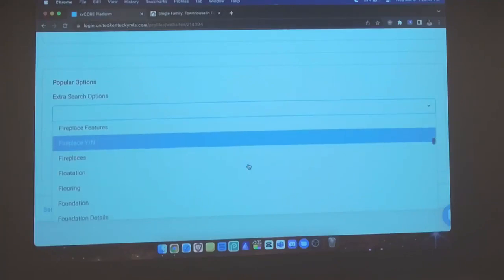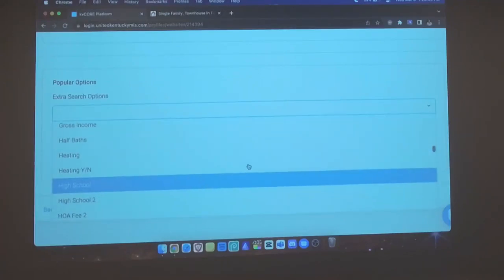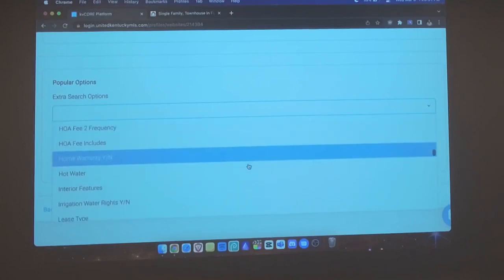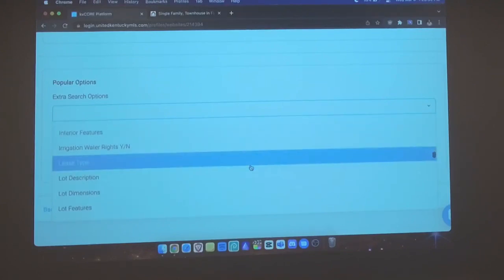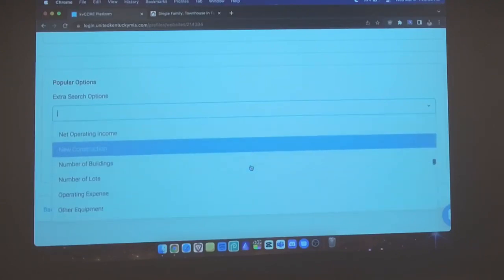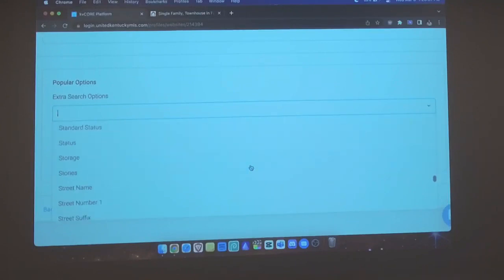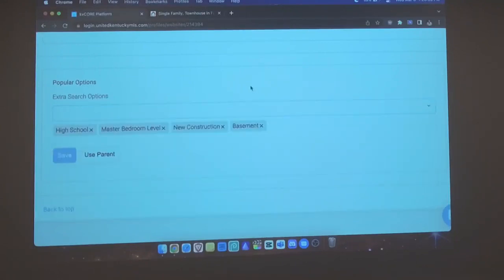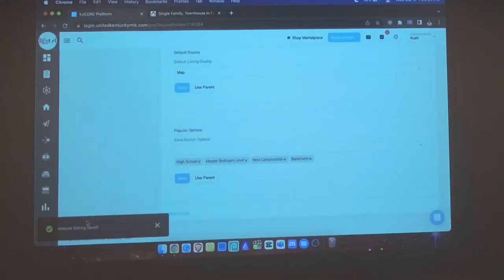Elementary, fireplace. There's a lot. Hot water? Wow, okay. That's different. I guess some properties don't have hot water. But hey, once you make your changes, save it right there. See, it's the little box that says website settings saved. And now we have finished all the settings.